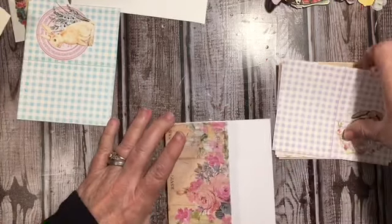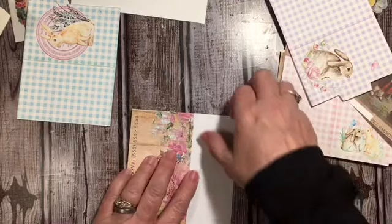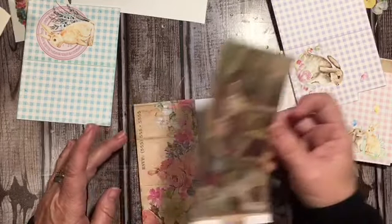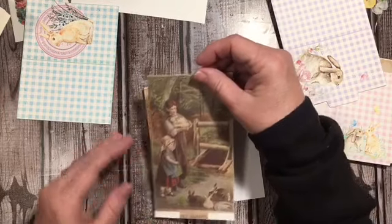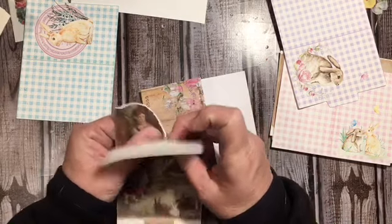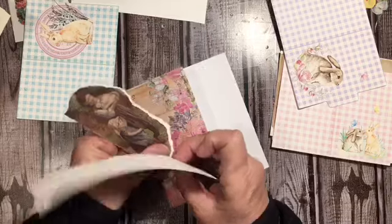Okay, so I have 2 of these, so if I folded that wrong, yeah, I think we're good. Okay, and then I'm going to leave this open for right now, but I think I'm going to go ahead and fold this back over. So here, I want to add them to the front. Okay, and I think to do that, we'll go ahead and we'll rip around them. So this was one of the distressing techniques yesterday that doesn't take ink, makes something look old.